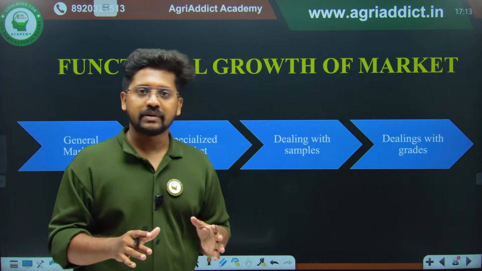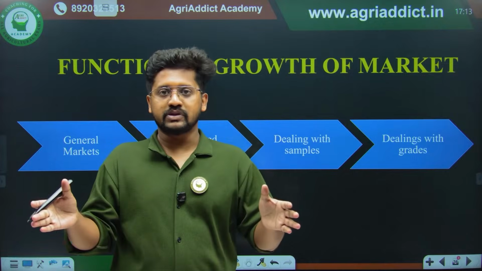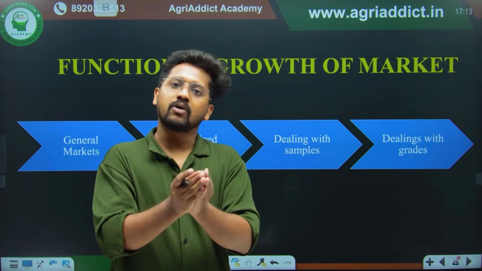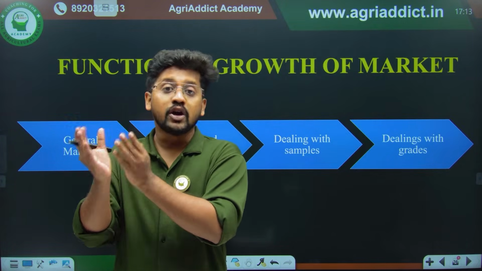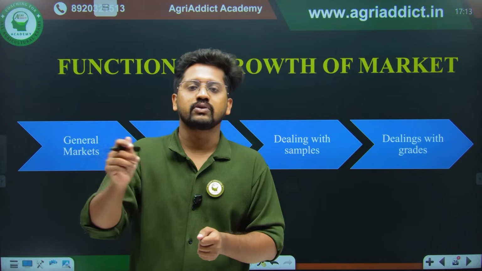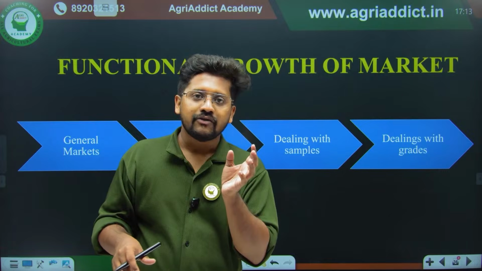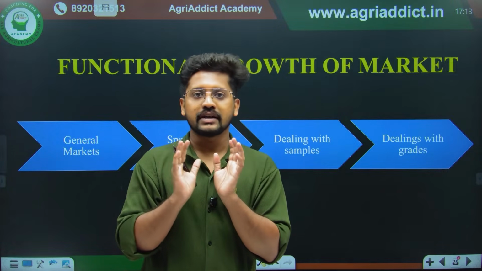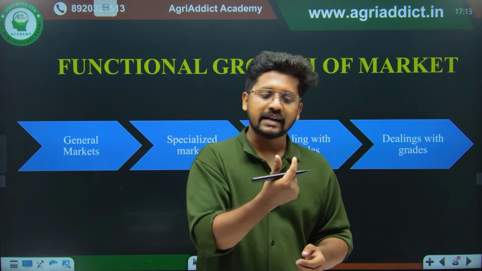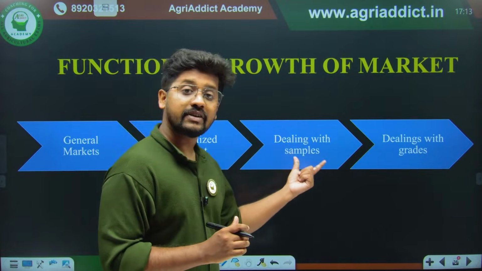Here we try to classify this particular product into different types, different categories. Something may be in a bud stage, something almost opened, some other fully opened, some other you can just tear off and use to make some picture or something like that. If I can take a sample from a lot, that sample will represent that entire quantity, so I am not getting that confusion. If I need it in the bud stage, I go to the bud category, take a sample, and if it is good, from this category I need more. That is the basic idea. This is dealing with samples.